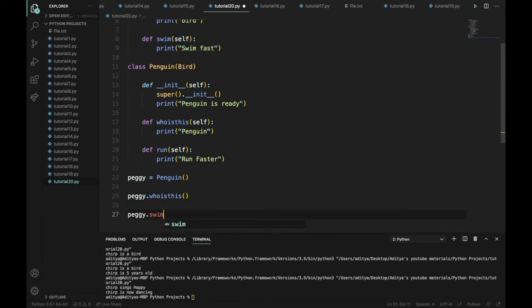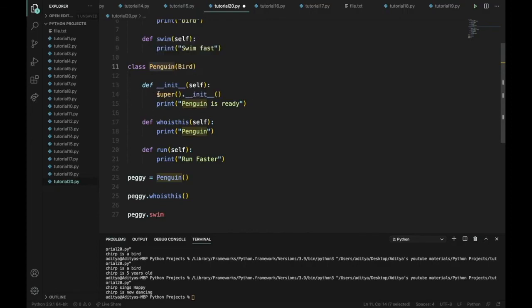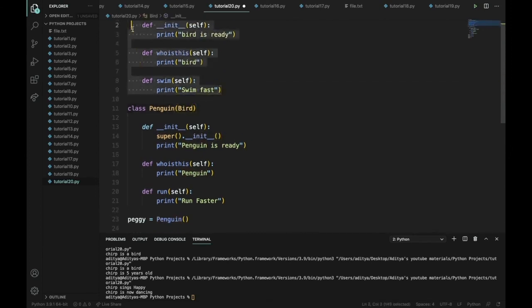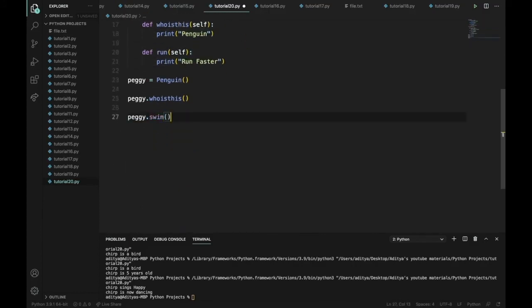And the reason we can use the swim, even though we used the Penguin class here and created an object inside the Penguin class, is because we inherited the Bird class using the super function, so we can use all the Bird class functions. So we'll put parentheses here, and then we can do Peggy dot run.